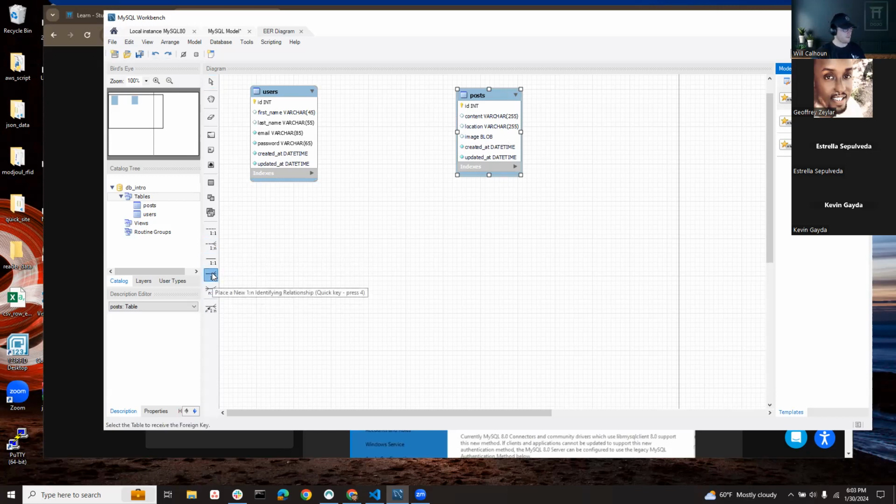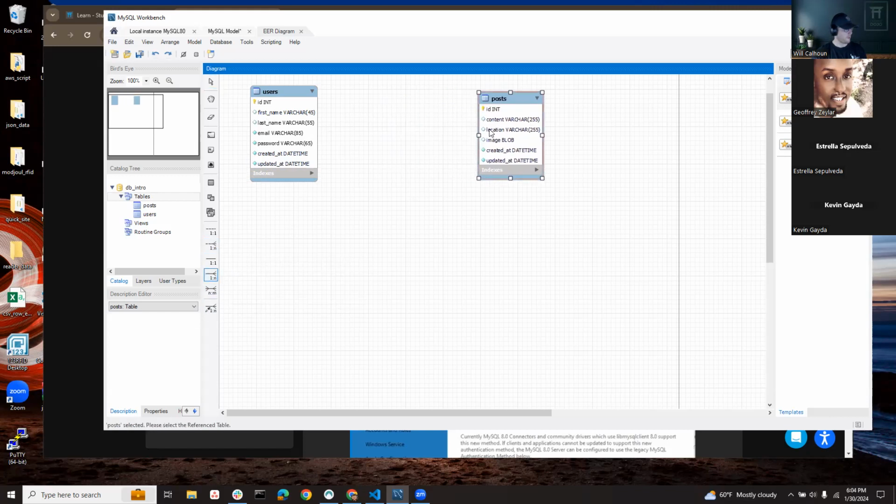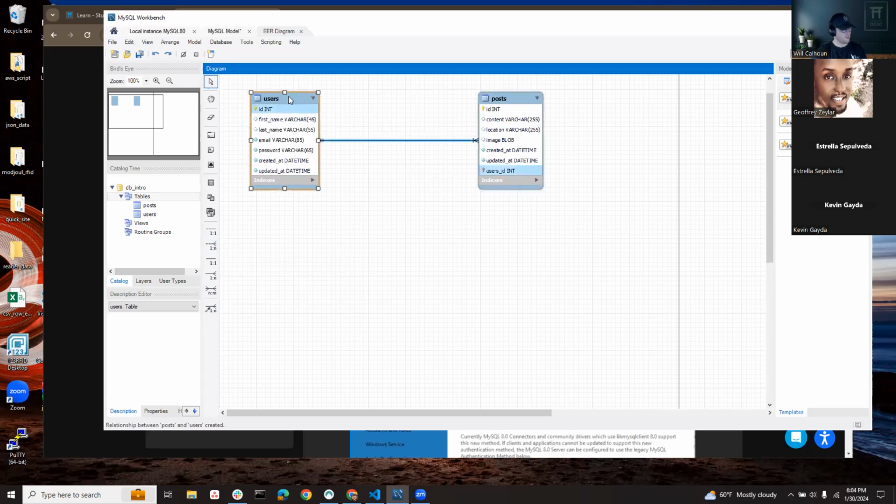So we're going to grab this. Oops, I went the opposite. So you come to the many to the 1. And it creates my relationship. The way I think about it is the little M, it's a little trident, but I think of M as many. That's on the many side. And that's just, there's nothing there.